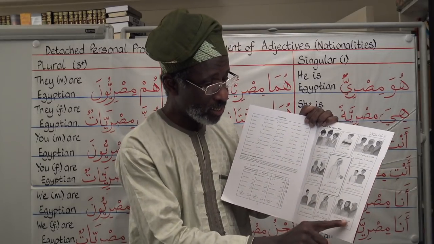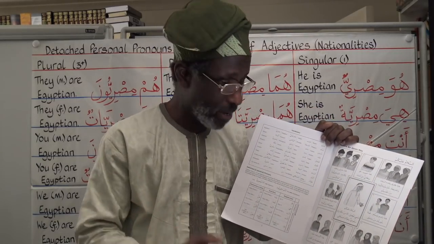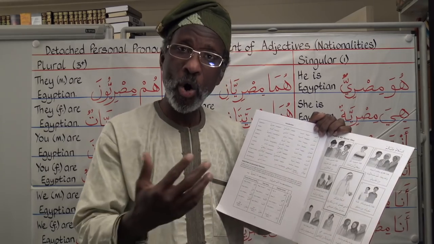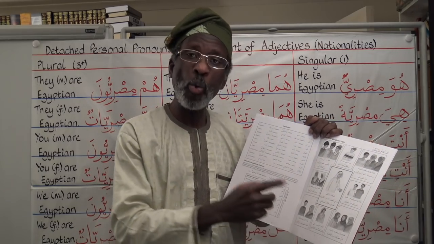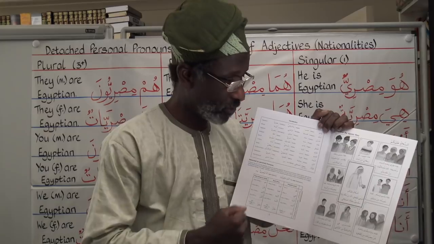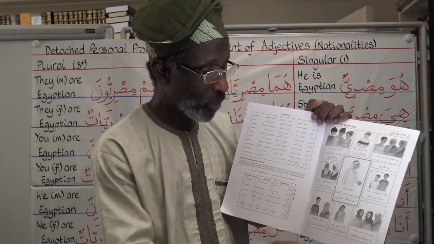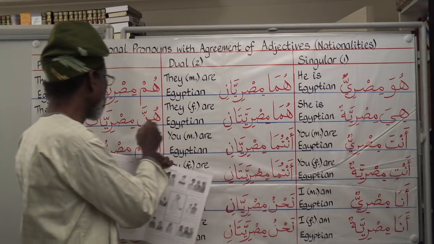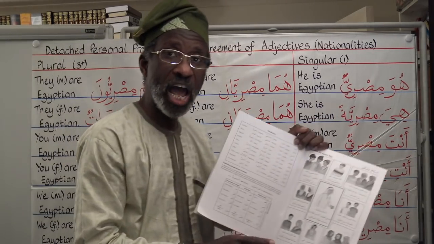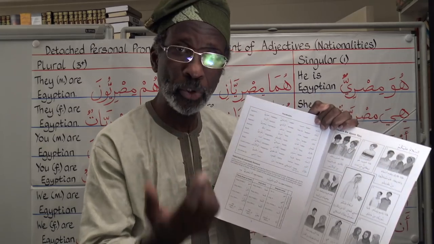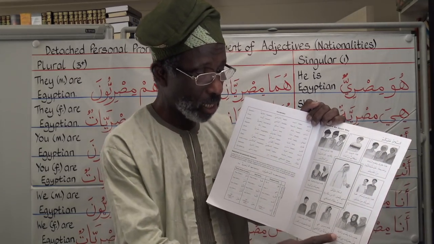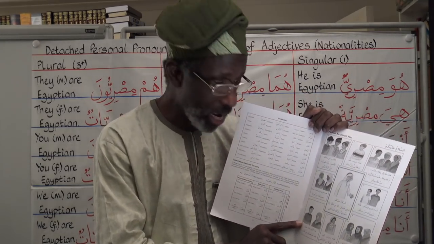Number 8. هذه سارة. Sarah is a female name. وهدى. Huda is a female name. ونادية. Nadia is a female name. Because there are 3 of them, they are all women, we say hunna. Hunna Misriyatun. They are Egyptian women. Min al-Qahira, from Cairo.